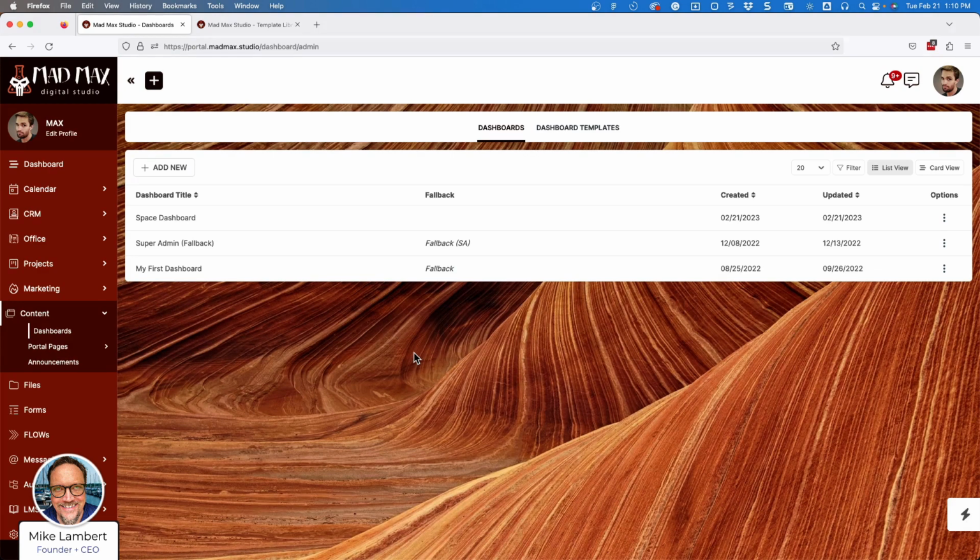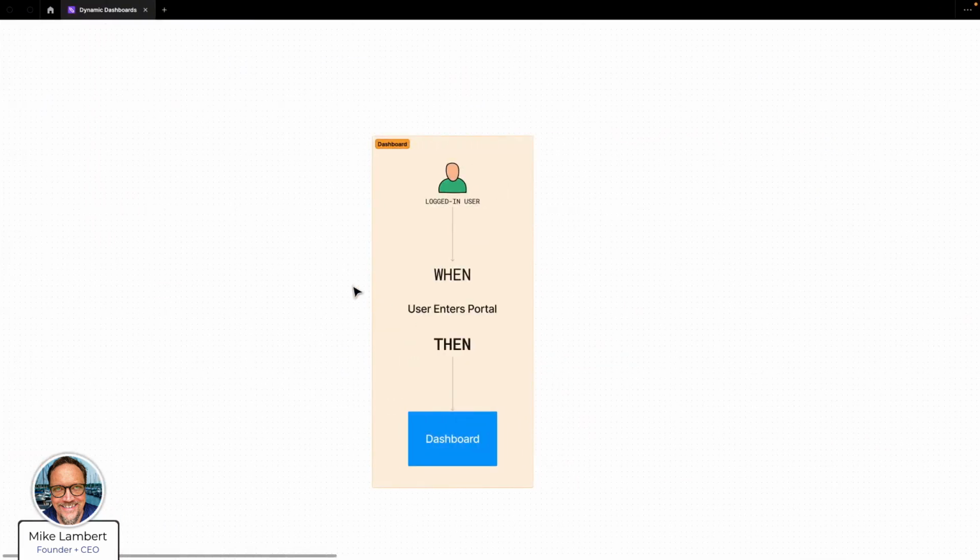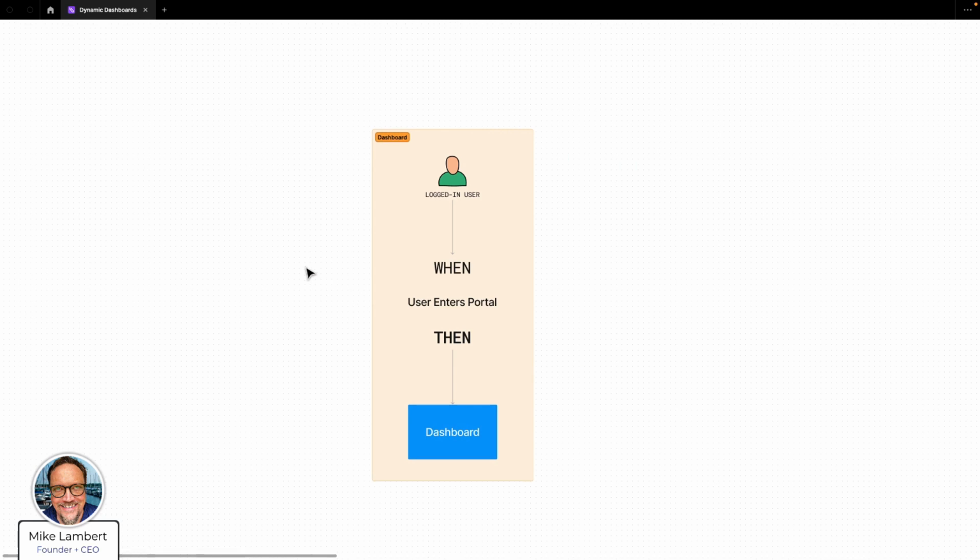To explain this, we have to go to our trusty whiteboard, which is over here. Let's work through the logic, okay? We're going to build up the logic one step at a time so you guys really get it. As we discussed, when the logged in user enters the portal, unless some other instruction is in place, they're going to go to this default dashboard, the dashboard we just looked at.